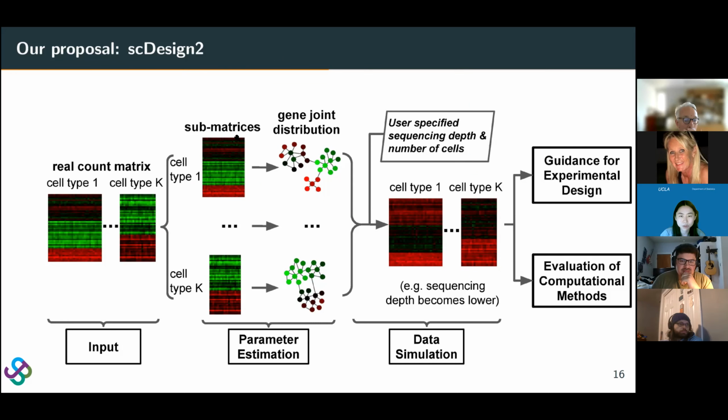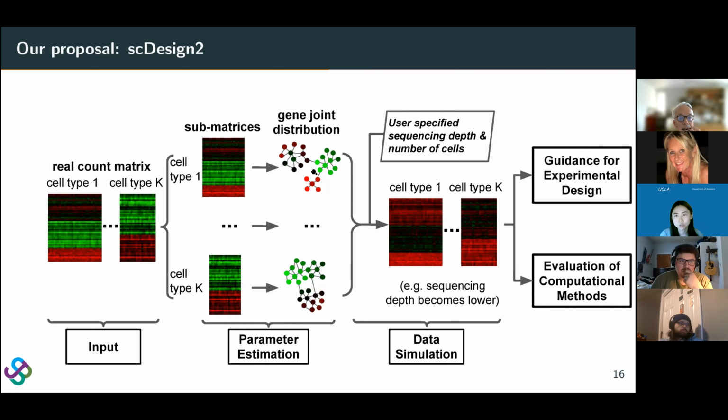So for each submatrix, we are going to estimate a joint distribution of all genes. In our statistical formulation, we are treating the cells, each column here, as observations or data points. And we consider the genes, the rows, as variables. So let's say we have 20,000 genes, then we have 20,000 variables. And this joint distribution is the joint distribution of those gene variables. Then this distribution itself should preserve gene correlations.